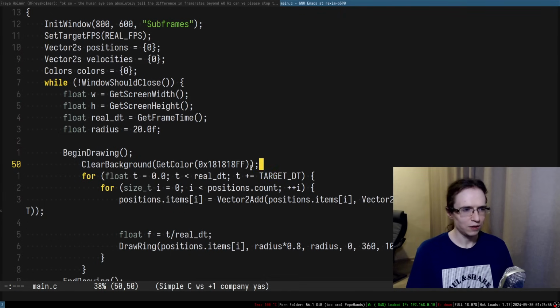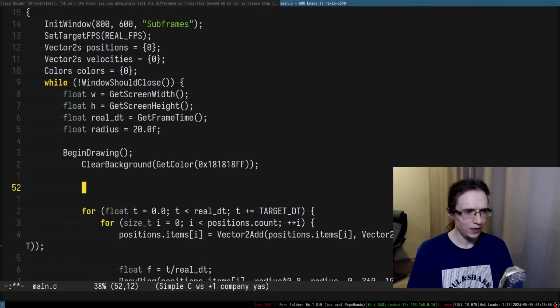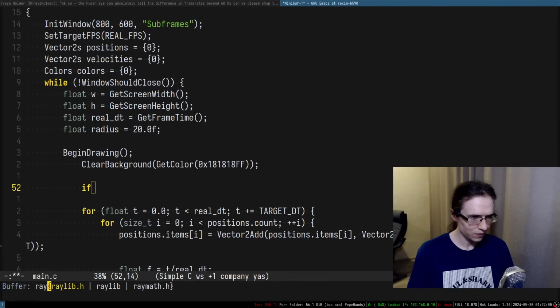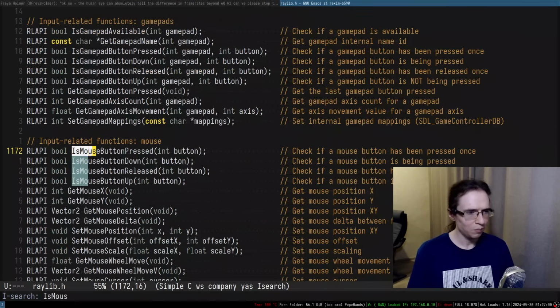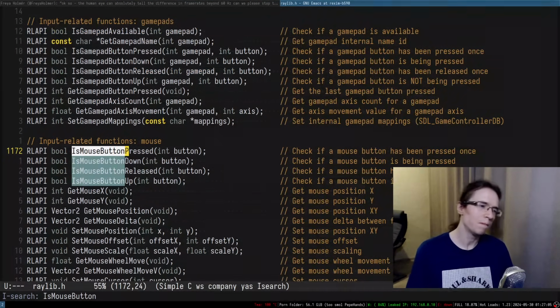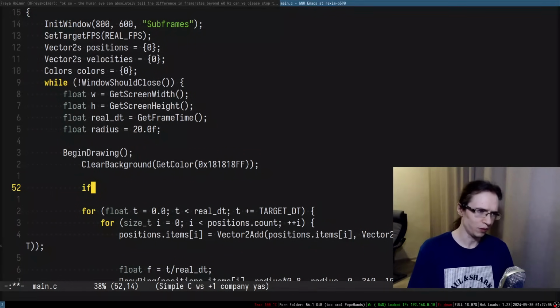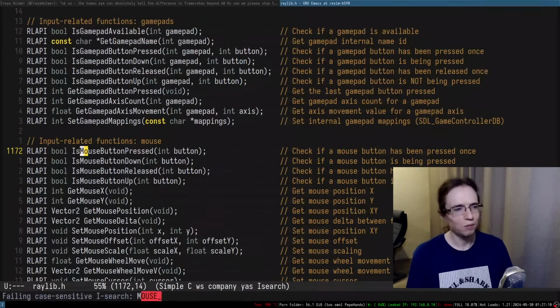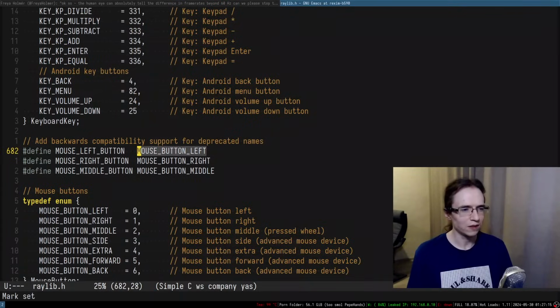So let me see. So what is this thing? Is mouse button, I think is mouse button pressed. I think that's what we want to have in here. Is mouse button pressed? Mouse left button something. Yeah, mouse button left. Right.